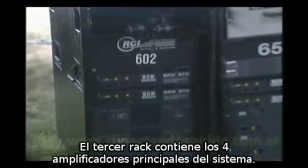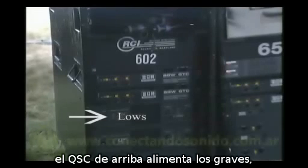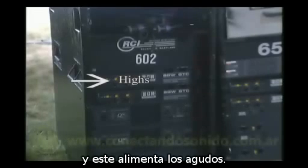The third rack contains the 4 main system amps. This bottom QSC drives the subwoofer. The QSC above it powers the lows, the BGW GTCs power the mids, and this one powers the highs.